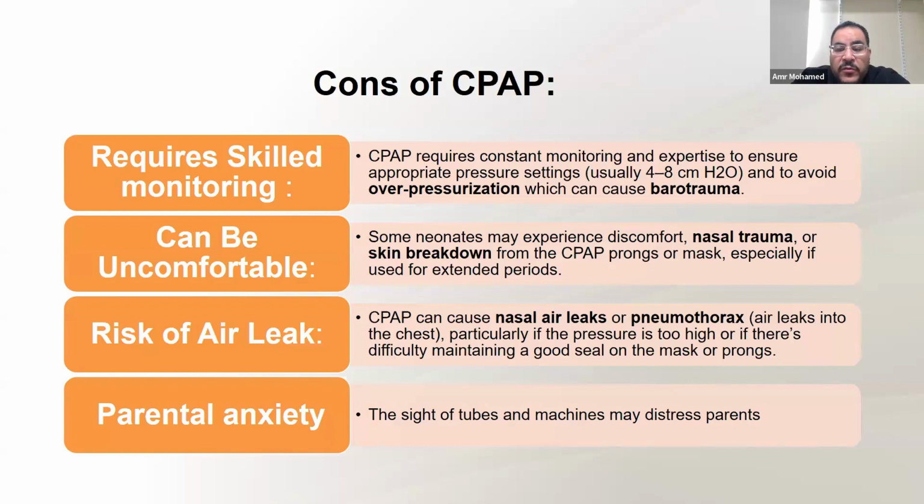Also, nasal CPAP can cause nasal trauma or skin breakdown caused by the CPAP prongs or mask, especially if a long admission is needed. Risk of air leak: CPAP can cause nasal air leak and can cause pneumothorax as a known complication. Finally, parental anxiety. The sight of the tube and the machines may also distress parents.